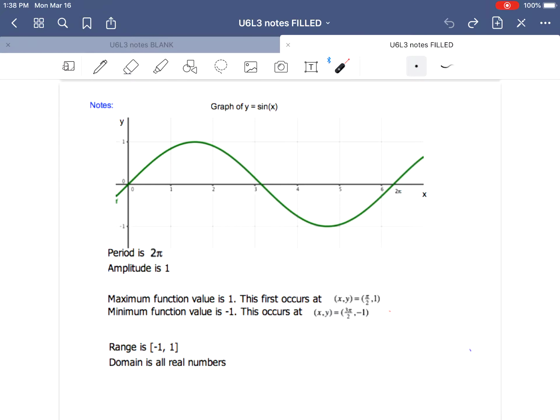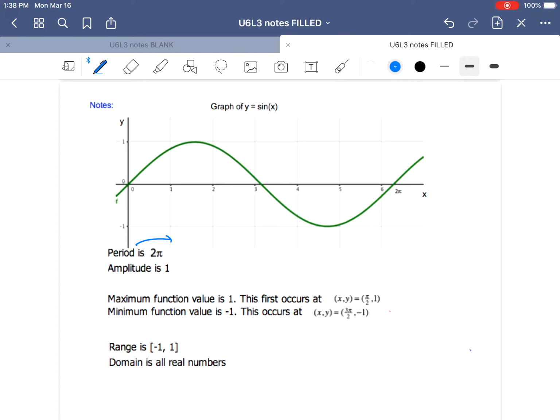First big idea, what does the graph of y equals sine x look like? We've got Desmos that made it already. We've got some important characteristics here. I'm going to go through all those first and then maybe write on the graph a little bit. So first thing to note is the period of this graph is 2 pi. Trig graphs are unique in the sense that they have this repetitive pattern, and so the period, right?